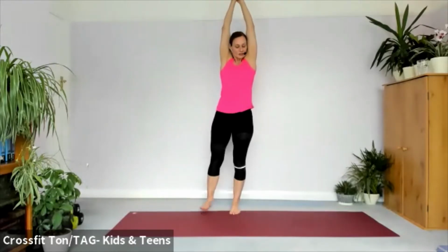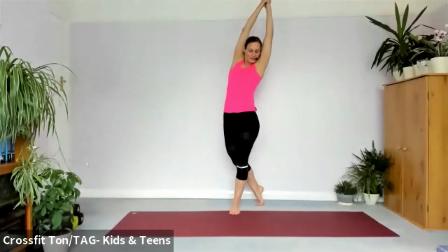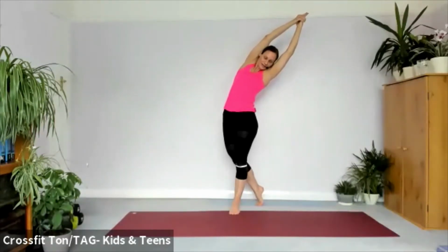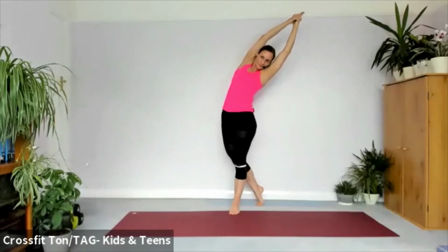Sweep the arms up, interlace the fingers, point the first two fingers up, Kali Mudra. Take a big inhale, step the left foot behind you and across, and give it a little side bend to your right. So you should feel the right side of your body stretching. Come back to center. I might have said something silly.